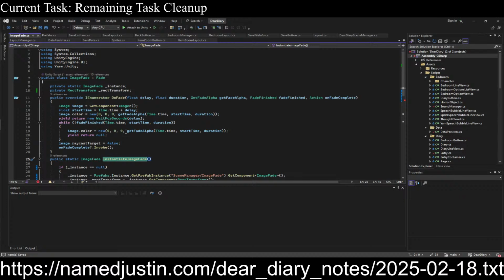Well, that won't work if the canvas is overlay because it's always going to be on top of the camera. So the other option is we will always update its parent whenever we change scene. That doesn't sound terrible.